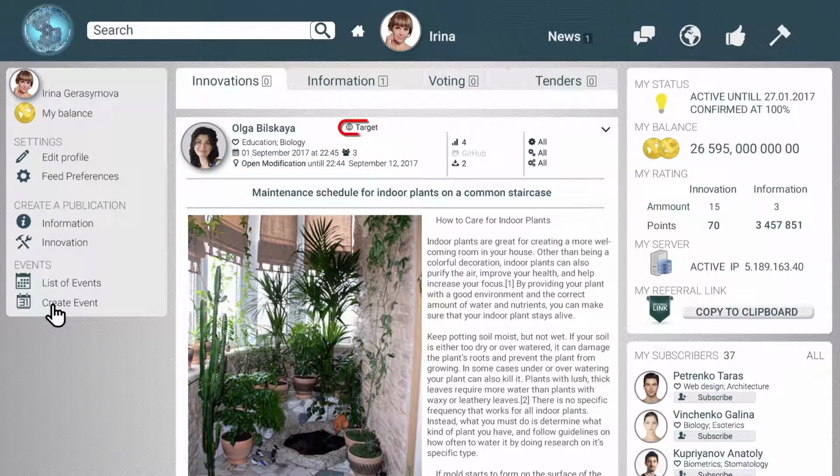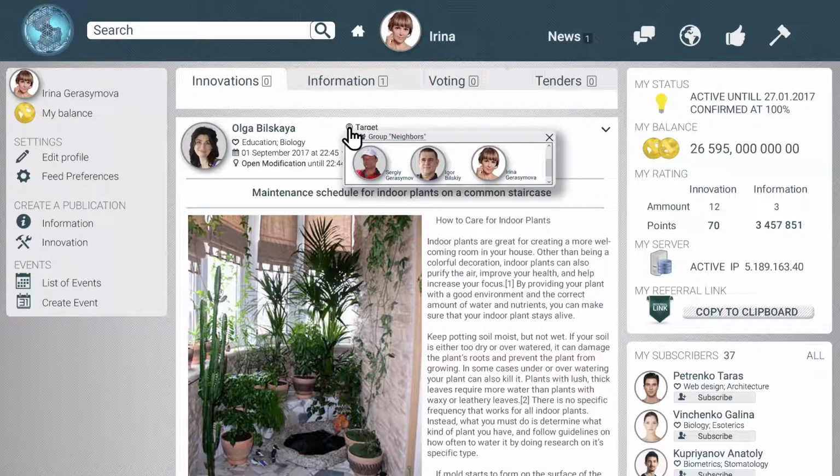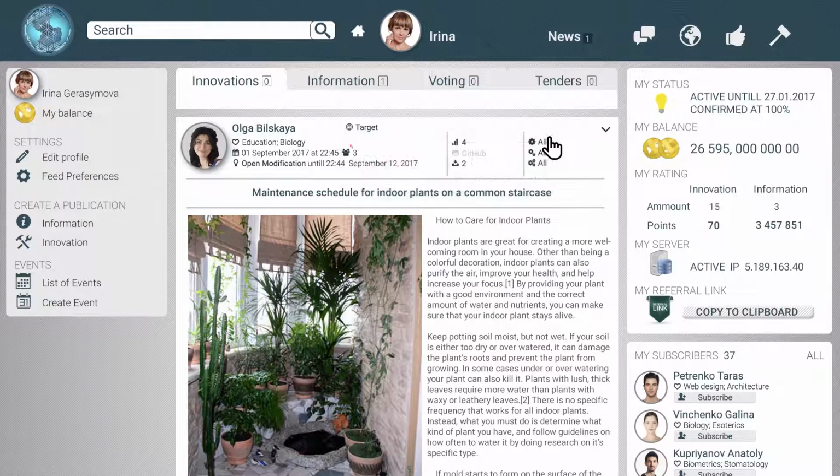The globe icon denotes the geography to which this innovation applies. In this specific case, it is Target. If you click on it, in the box that appears, you can see all the members to whom this innovation was targeted. Below is the number of members at the date of publication of the innovation of those who have the right to vote. When I was talking about registration, I focused on the fact that only verified members have the right to vote. Because of this reason, this number may be different from the number of members to whom this innovation was targeted.